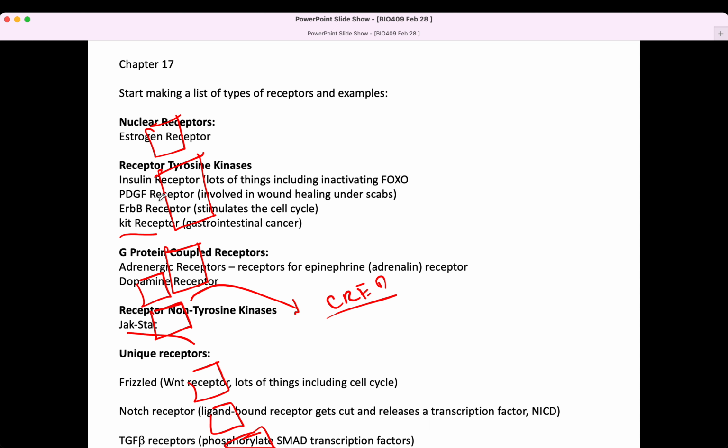So you could make a numbering system, right? 1, category, nuclear receptors. 2, category, receptor tyrosine kinases. And we'll know most about these. We'll continue to learn more about this. 3, really important, really common, but we just aren't going to emphasize them that much. Then 4, 5, 6, 7. And each of these is a section and a figure in the book near the end of Chapter 17, and they're just like, hey, check this out. Look how these receptors activate a signal transduction pathway, and in each case, it's leading to transcription.